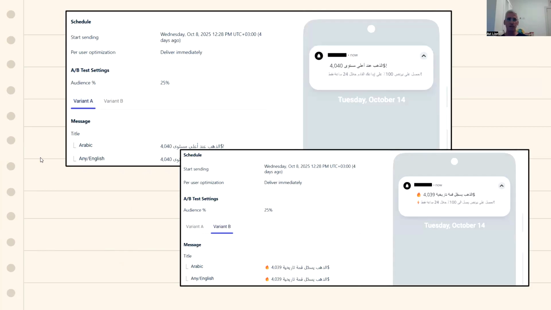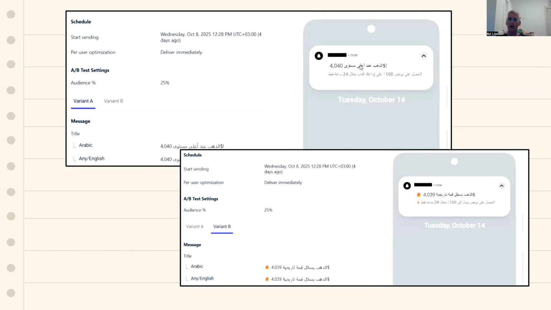So I defined a specific, I don't know how many of you guys are involved in finance, but gold is going up these days. So we sent 2 push notifications. And we decided to do a test to check if a push notification with emojis is better than a push notification without emojis. So this is how I configure a push notification in OneSignal.